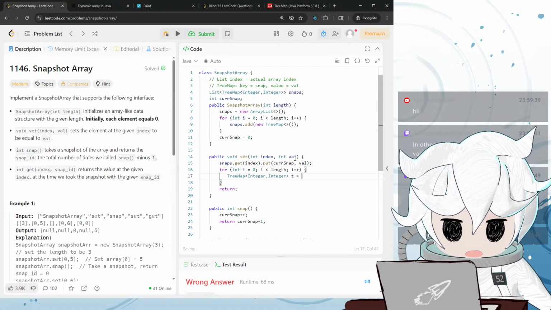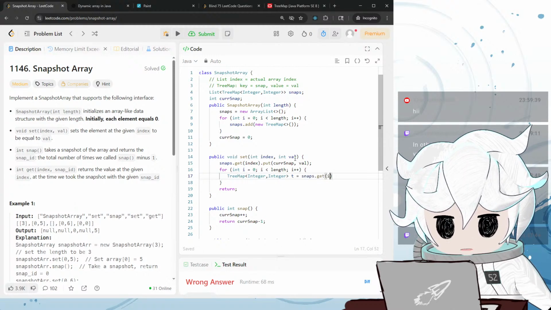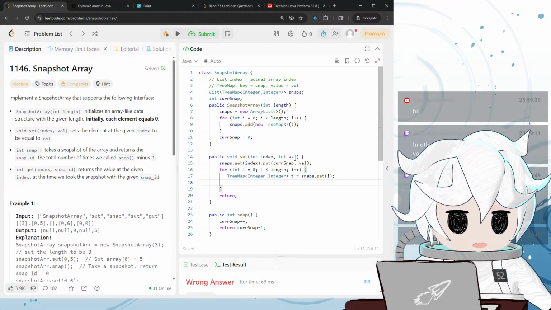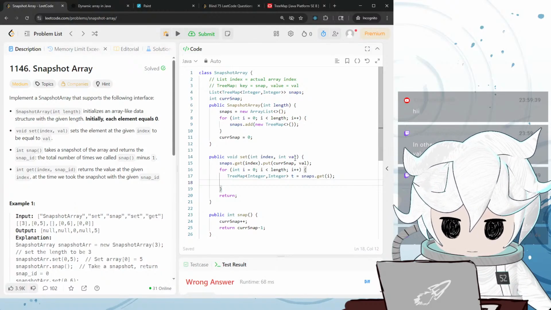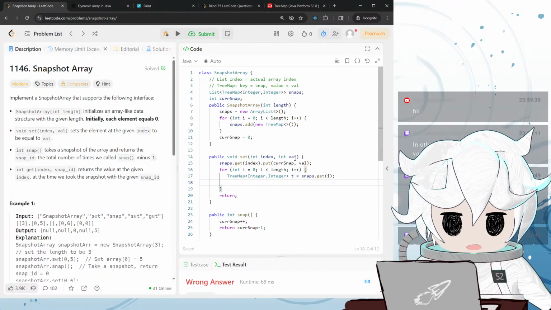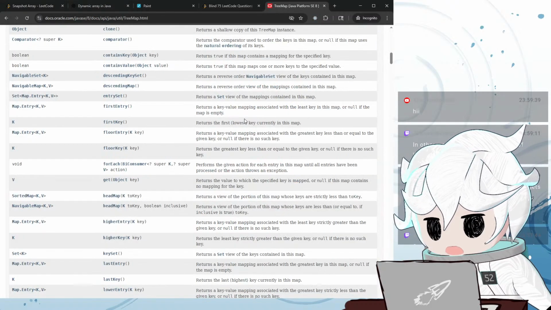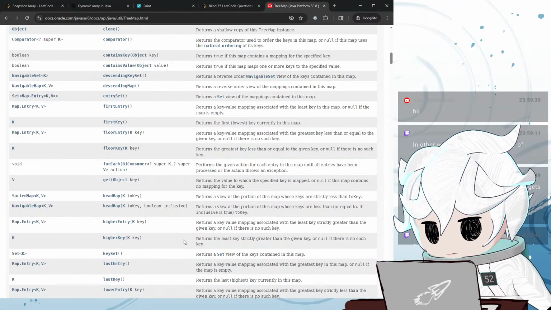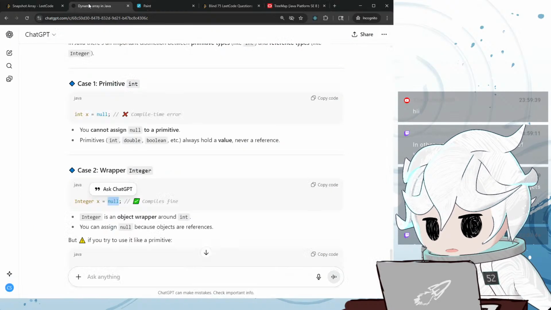Current tree map is equal to snaps.get(i), and then we would print everything out. How do you do that? Is there a get keys thing? Key set. Okay.